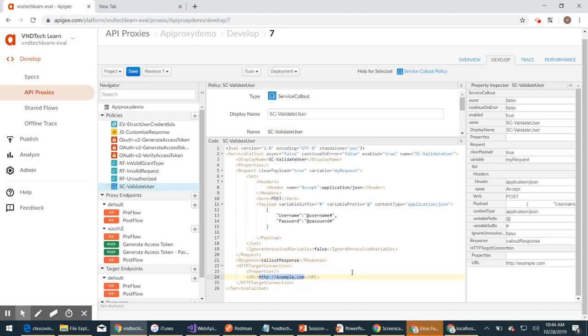We will have to give our endpoint URL, but we cannot provide our localhost endpoint URL here. Apigee Edge will only look for an endpoint which is available on the internet. So it cannot look for a localhost URL. So we'll have to expose our localhost to the internet. If you haven't watched our video to expose a localhost web server to the internet, I would strongly recommend you to watch it. So let's go ahead and expose our localhost web server to the internet now. In order to do that, we would need ngrok. So let's go ahead and open ngrok now.